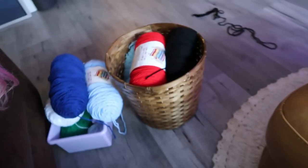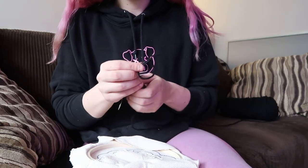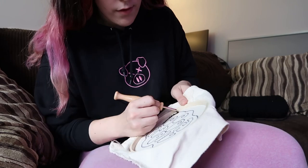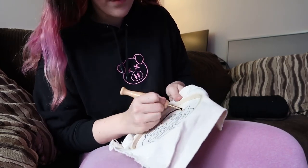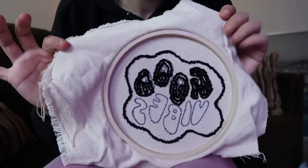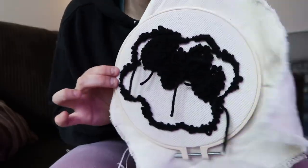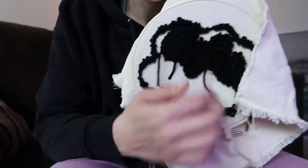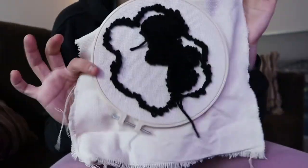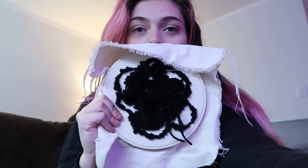I have the bigger needle and I have so much yarn — we're gonna work with what we got. Progress. This is taking me about 30 minutes, not too bad. It's a little messy on this side; once I add color I know it's gonna — I'm hoping that it's all gonna work out. I've got this part down, looks like a mess on this side, I'm just gonna keep going. It's taking me a little bit longer because there's been a little bit of trial and error, but I'm just gonna keep going.